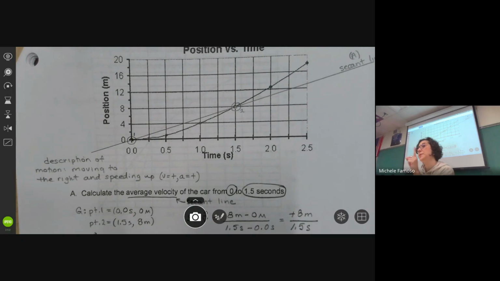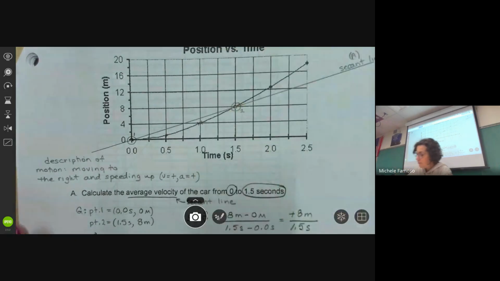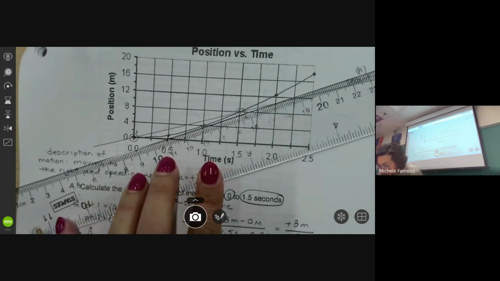Now, I'm going to freeze my screen. I want to see if you can try to draw your tangent line like we did yesterday. Remember how we have to kind of envision zooming in on the point, making two little marks on either side of the dot, and then connecting them. See if you can do that yourself. I'm going to do it on mine as I freeze the screen, but I want you to try to do it yourself and then get your tangent line drawn. And you're doing it in pencil, so if you make a mistake, we can fix it.